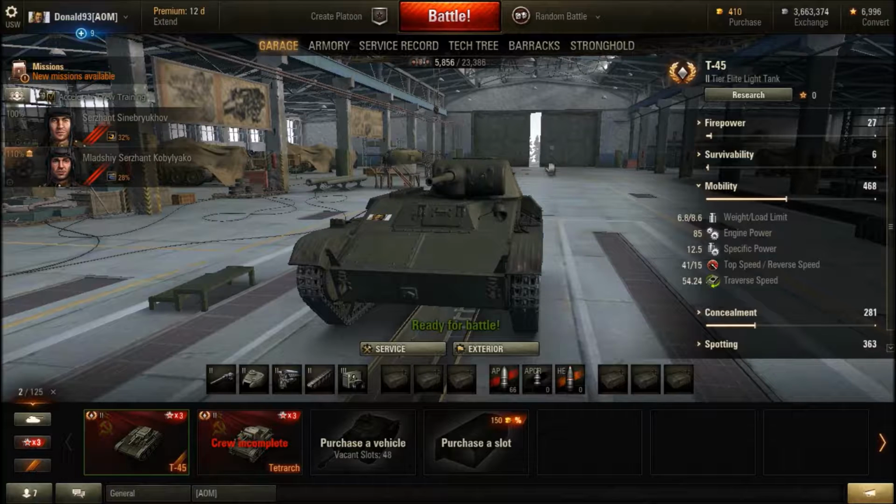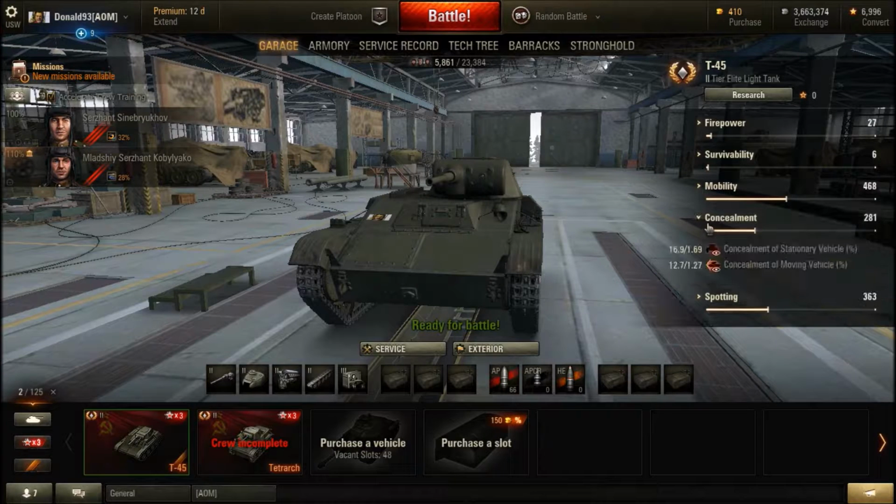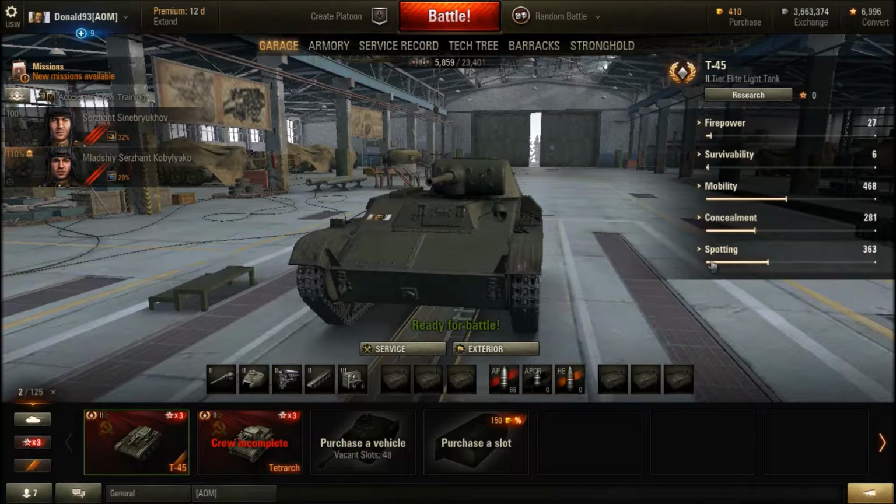For reverse speed, it is okay at 15. The hull traverse is amazing at 54. Now, the concealment rating for the tank is okay. 17 when the vehicle is not moving, 13 when the vehicle is moving. As a Tier 2 vehicle, the radio and the view range for the vehicle is not that great, at 300 meters.